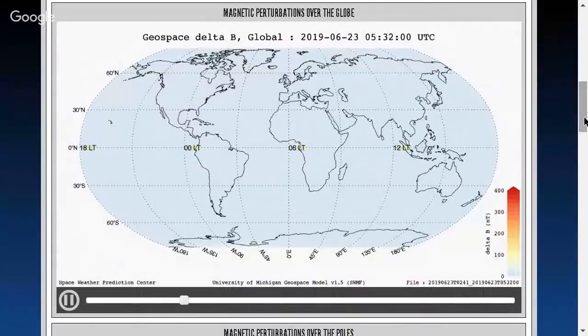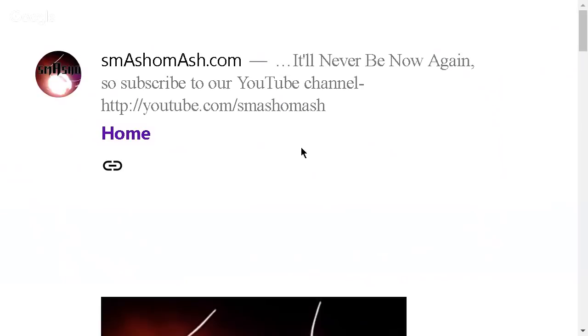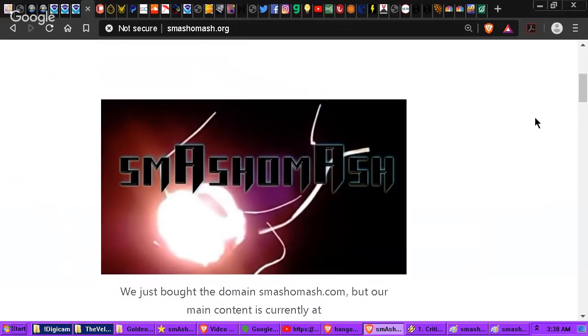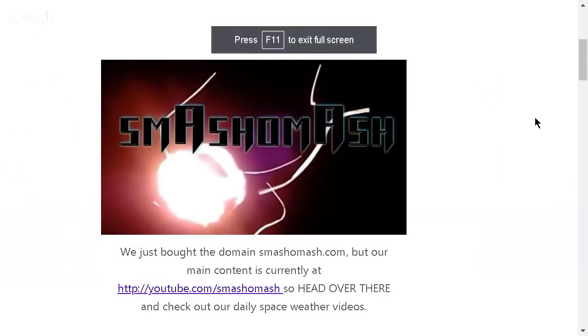Here's the ground perturbations here. These are changes in the Earth's B field. So geospace delta B, that means changes in the B field. The main ones are located over Canada, as we typically see, and we also see the typical evidence of the South Pole meandering into the southern Indian Ocean and another North Pole over Siberia. If you weren't aware, it's true, folks, it's true. We'd prefer not to be reporting it, but we are reporting it. So there you have it.